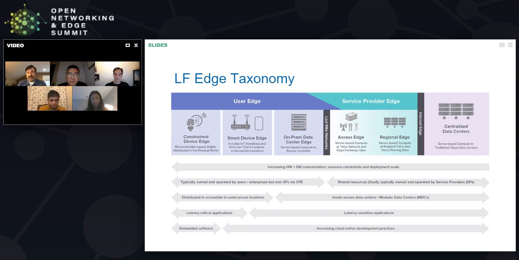But at the same time, we're going to want all the data that we can push up into the cloud, most likely, so that we can do some type of predictive maintenance at a later date. So we can really do a deep analysis. And so that's how it works at the smart device edge.